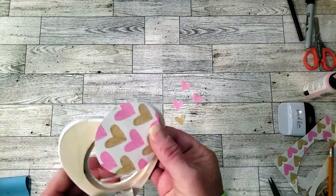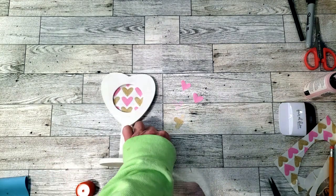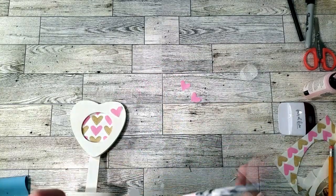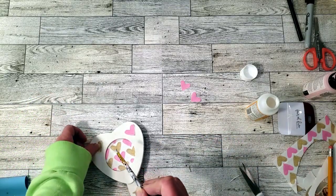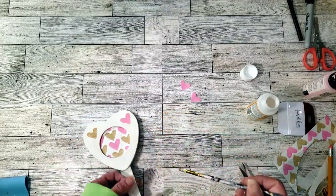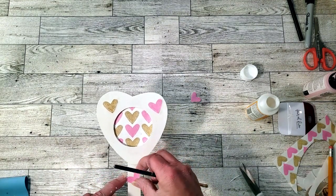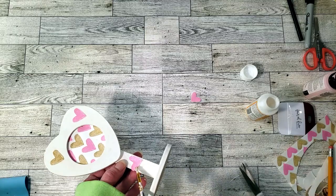So what I did instead is I just traced out the circle in the middle, and I'm going to place that part of the gift bag in the back. I cut a couple pieces of the hearts from the gift bag, and I'm going to place it down with Mod Podge because the glue stick was not working. I'm just giving you ideas what you can do with this little frame. You don't have to put pictures in it, but if you have a picture, it certainly would be cute. I do add some vinyl wording at the end, cut out XOXO, and I also added a little gingham pink bow at the corner.